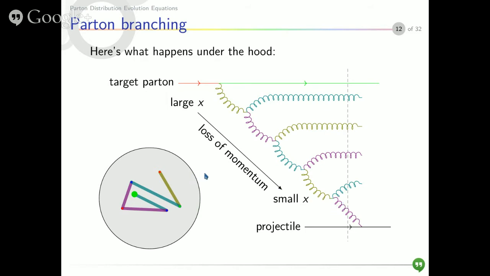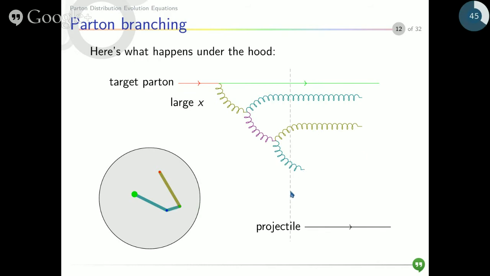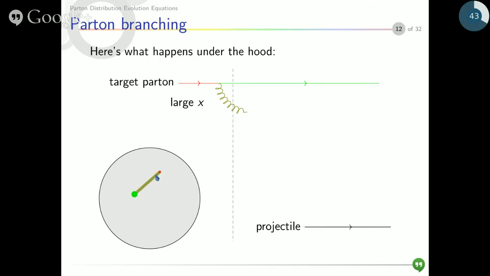And that's kind of intuitively why that Parton distribution gets very large as you go to small momentum fractions. And if I back up, what I'm showing here in this circle at the bottom left is a different view of the same thing. The Feynman diagram just shows the interactions. The circle is more like what you would see if you were looking at this edge on, as if the proton's coming towards you.